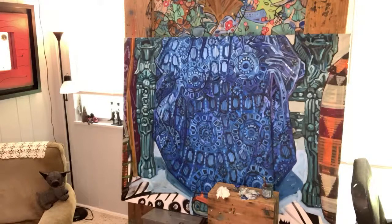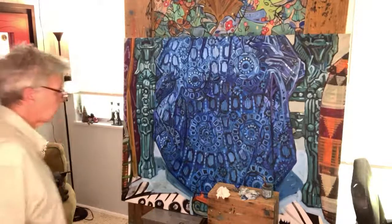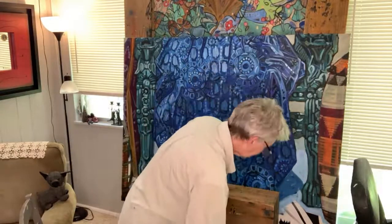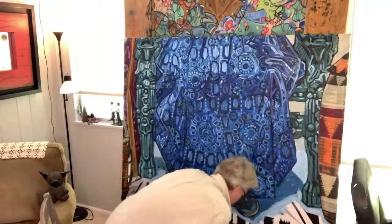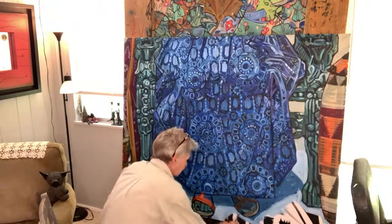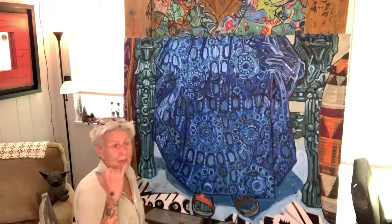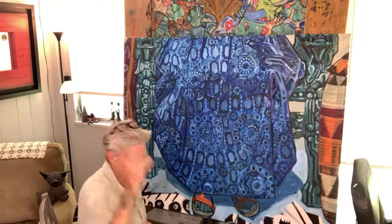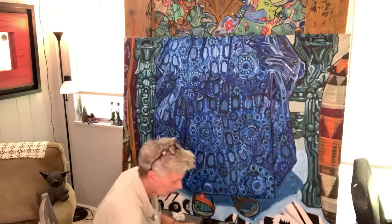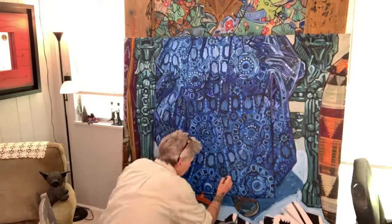Or a chair. Okay, I'm just going to grab another one of these gray chairs, and we're going to continue on with the cobalt blue, applying cobalt blue in varying shades throughout the lower part of the dress. Now that it's up and somewhere I can reach it, and again I've moved it from one of the two spots or walls that I normally paint against, up against my back door, so that I have more room.